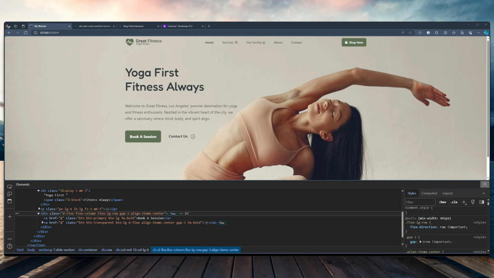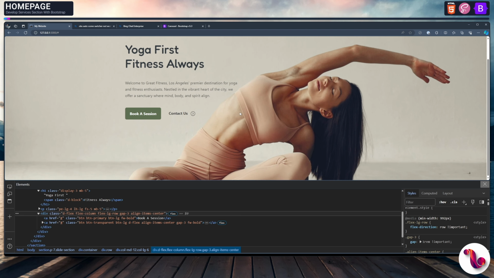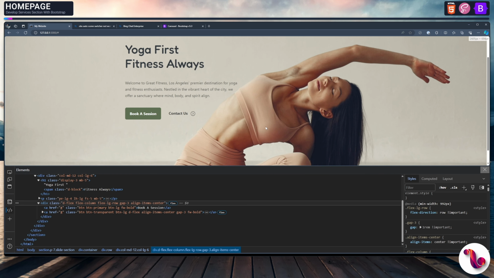All right, so now that the slide section is all done and it looks good, and when I say done, as always, I am referring to the point that we will get back to it, we will fine tune it and get it to perfection. But at this stage, it looks pretty good. We have a good base. And by the way, I've added the inspector inside of the browser itself. This just makes it a little easier for us to navigate between the code and the actual visual part of the website.